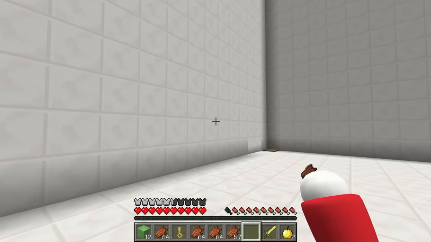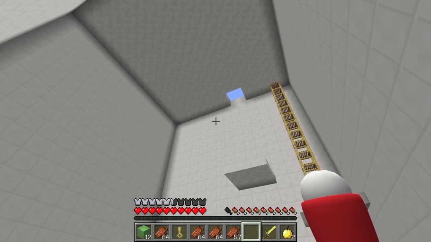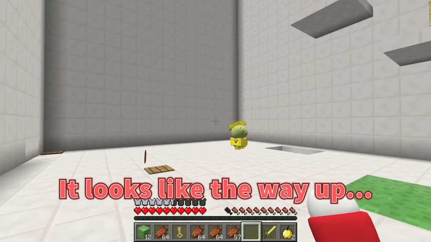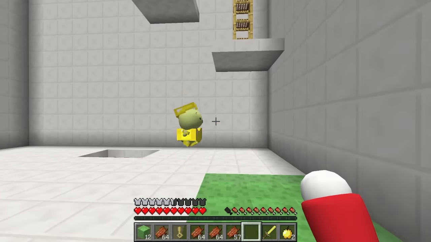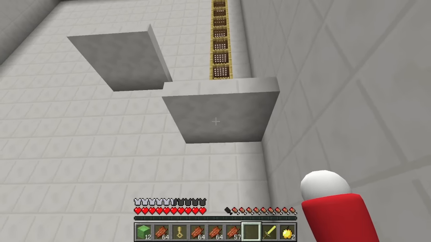We did it, Mikey! Well, we escaped the cage. Now, how do we climb higher? I don't know. Mikey, there's something that looks like an exit and a platform up there. Oh, yeah! It looks like the way up, but how are we supposed to get there? I can't reach it from here! Look at these slime blocks. Still, we can't reach.